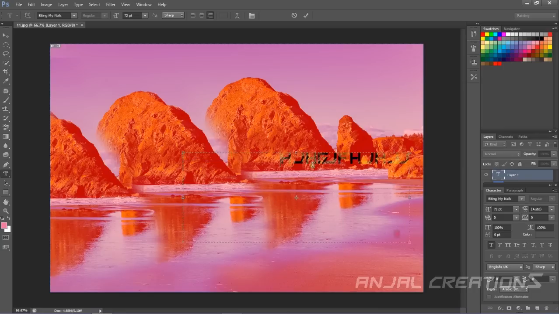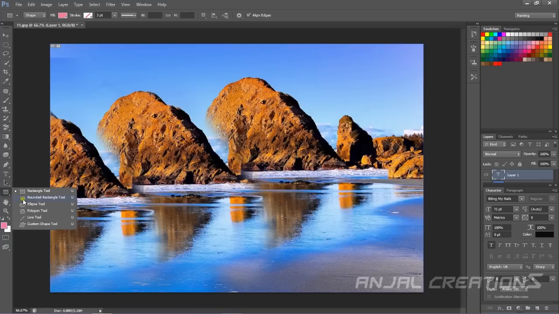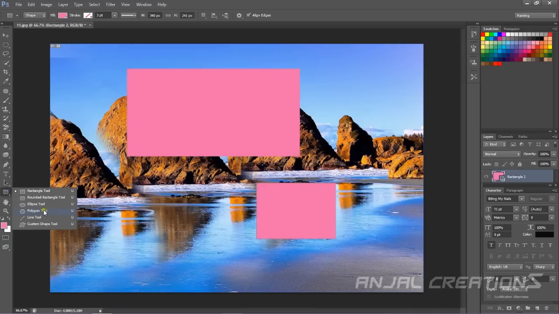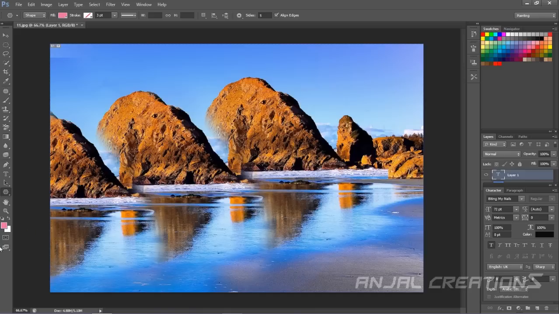The size is not enough. Just increase it. Look at that, just masked it, and we will tell you about it later. The path selection tool is just for selecting, you don't really need it, and these are just painting tools. So you get some types of shapes your way. It is useful when you're making logos and other things.